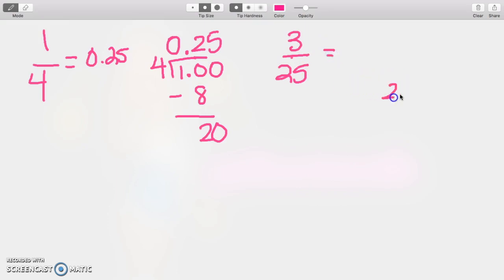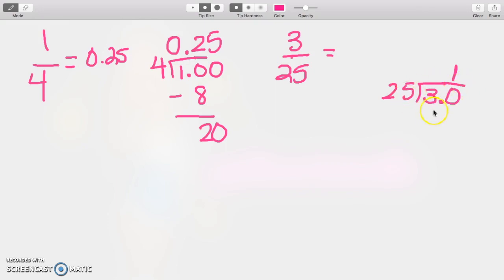So I'm going to set my division problem up over here. And I know that 25 cannot divide into 3. So I'm just going to go ahead and add a decimal point and a 0. So 25 can definitely go into 30. Keep in mind, I'm lining things up. 25 can go into 30 one time. It's very important that we know our multiplication facts, because it will help us with knowing what number actually can divide, what number is closer to it through multiplication, things of that nature.